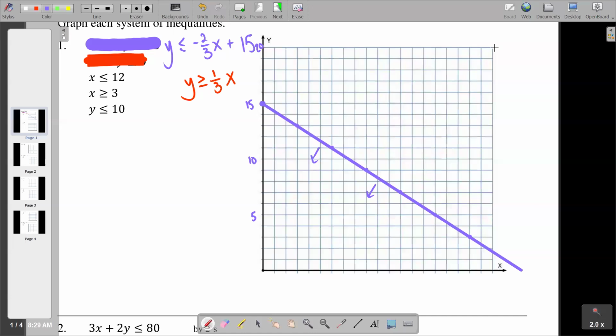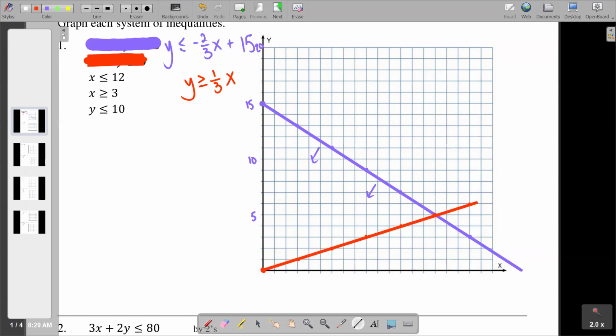Okay, so one line down. Now let's talk about the red one. The red one has a y-intercept of 0. You just don't see it, but it's there at the end, like plus 0. So we're going to start our red graph at 0. And then it has a slope of up 1, right 3. So we're just going to do a bunch of points. I like to just go as far away as I can, like that.